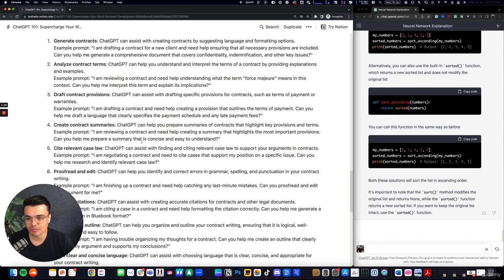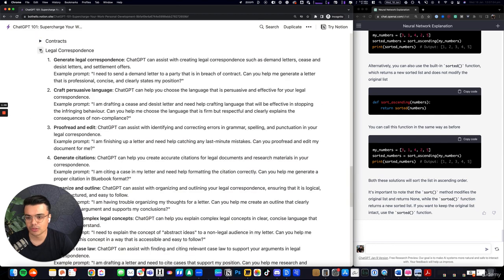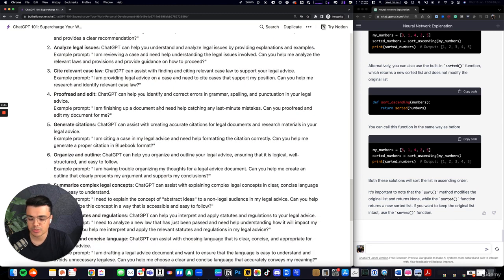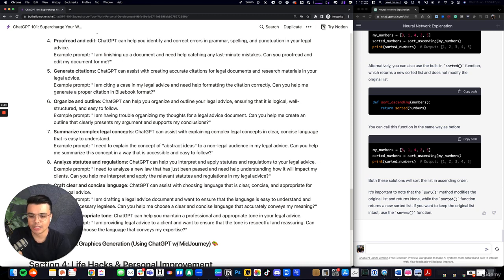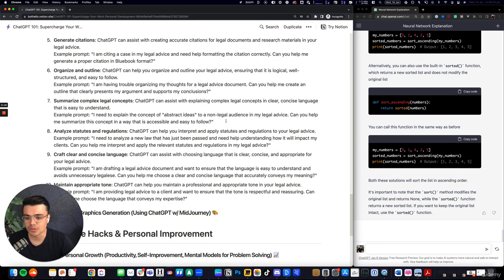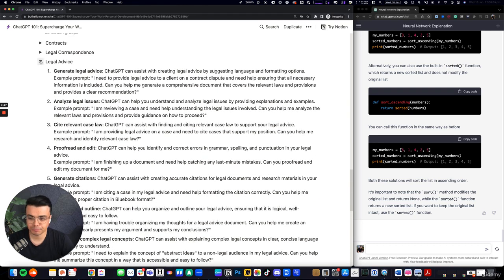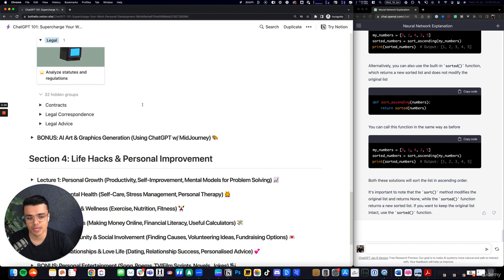We've generated some ideas here related to contracts, legal correspondence, and legal advice. These are prompt ideas which can help facilitate the understanding of certain legal processes that you might be in, where you're trying to understand the next steps to take. And then when you need specific advice, you seek out professional legal help. But analyzing complex legal concepts, generating ideas for structuring legal documents or communications, and using specific language or appropriate tones to communicate with a client or a spouse or whoever's involved in the situation is certainly a powerful use case to help facilitate that process of understanding what to do next.